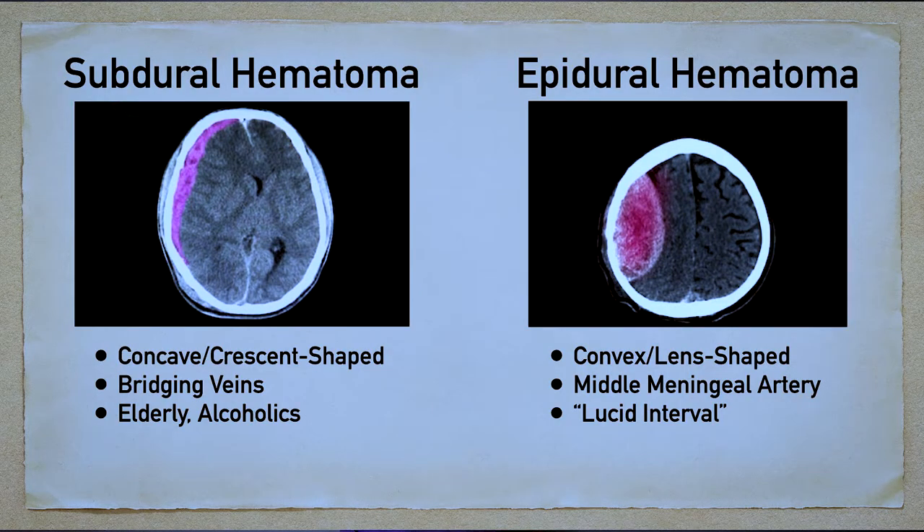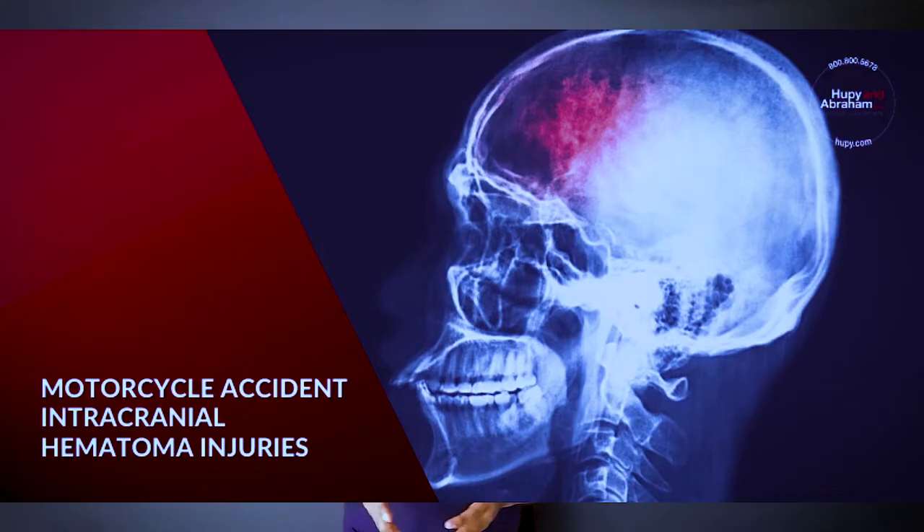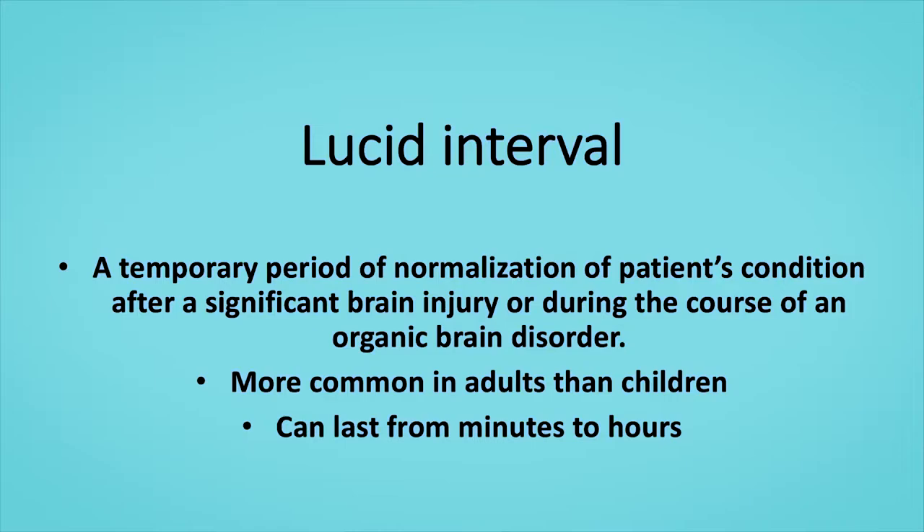What I do is sort out the things and construct a story from the topic. For example, in medicine there's a CNS injury called epidural hemorrhage. I remember it through a story: a bike rider gets into an accident, falls on the road, becomes unconscious, wakes up, goes to the doctor, then becomes unconscious again. This period of unconscious-conscious-unconscious is called the lucid interval. That's how I remember it.